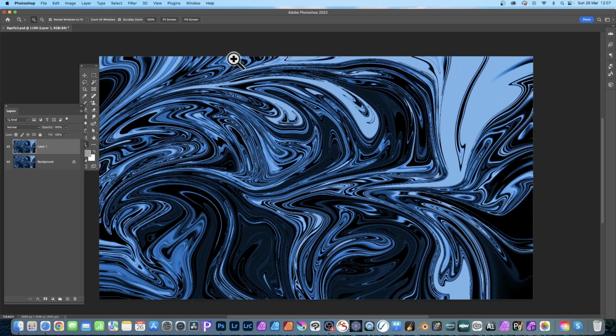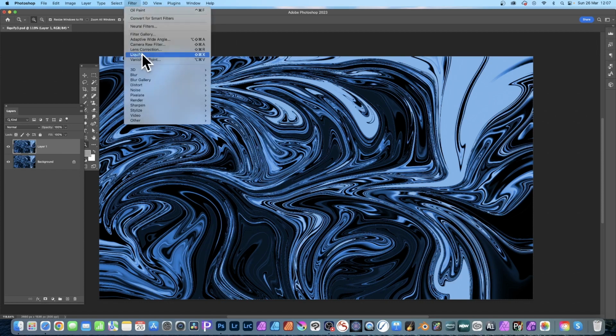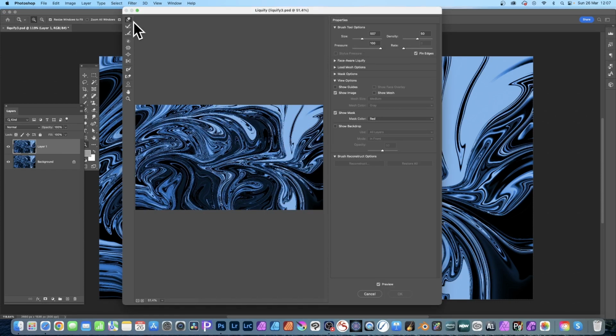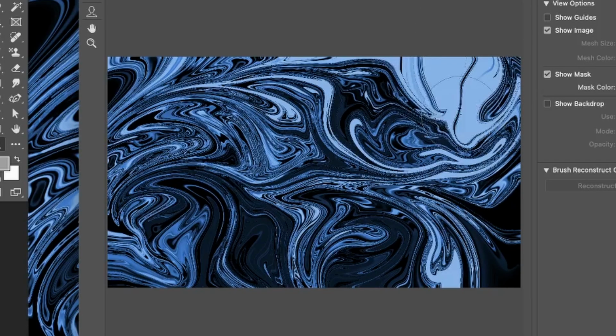I want to distort it. A really good way of doing it, you could use Wave, Filter, but Liquify. So go to Filter, make certain the layer is selected. So Filter and Liquify. And make certain you've got the size, forward warp. You can use any of them, of course. But make certain pin edges on and then distort the image.